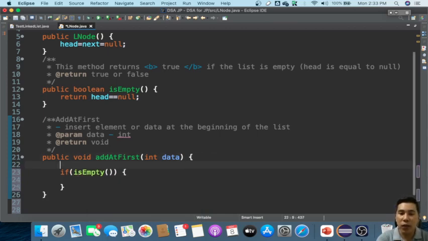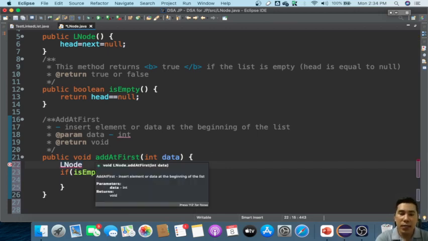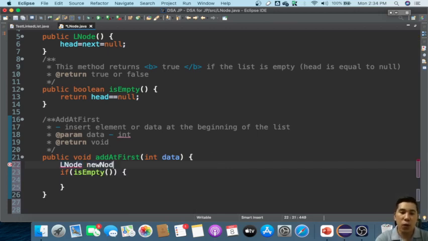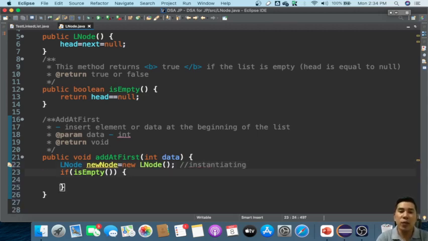To do that, we'll have to create a new node: LNode newNode is equal to new LNode. This time we are actually instantiating an object of a node, which is newNode, and this is what we are going to use in creating a new node.